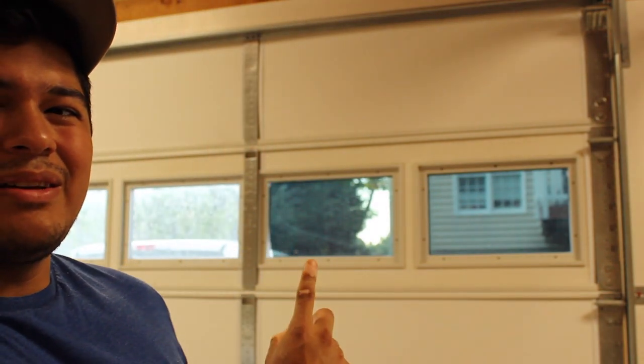Should be good stuff. And also, if you notice behind me, I did two windows here. Both of these are 20% tint film that I bought from Walmart. But 20%, compare that with 20% no tint. First step is first, and that is to prepare your work area. But before that, I want to go ahead and show you what exactly I'm working with. So let's go ahead and get a close-up of these garage windows.